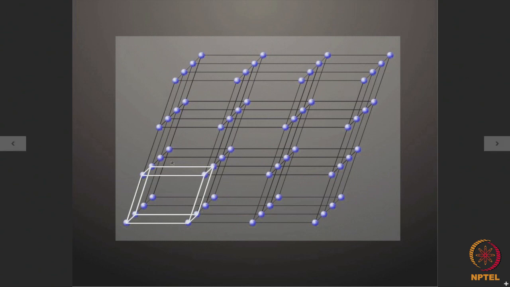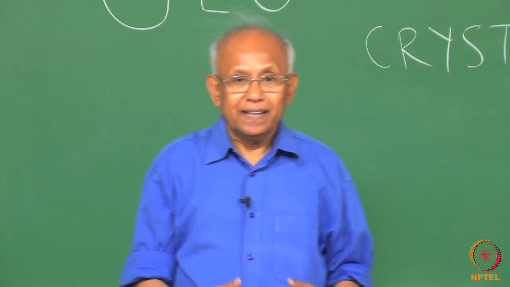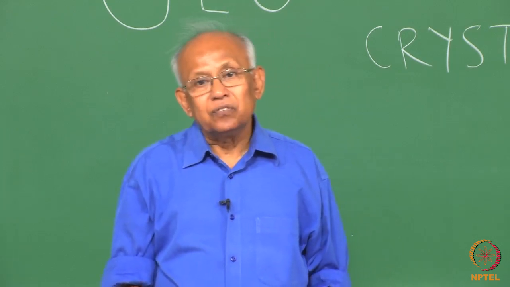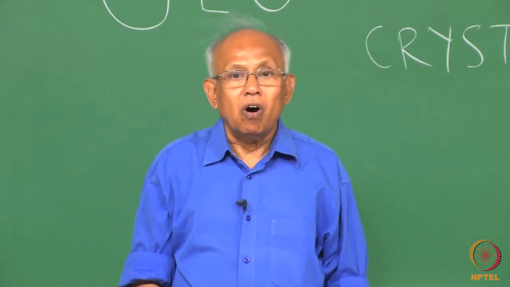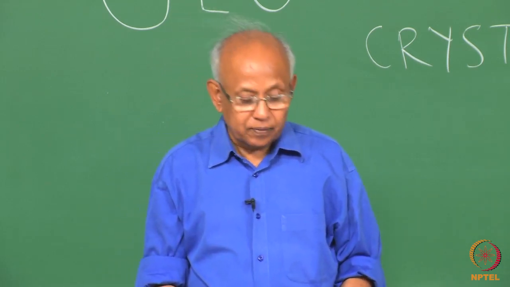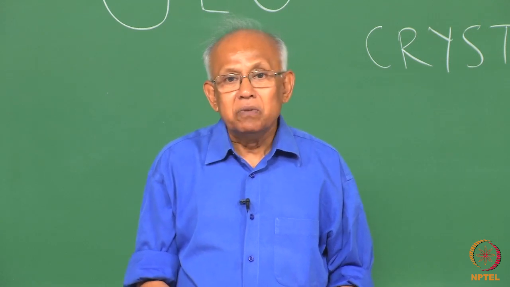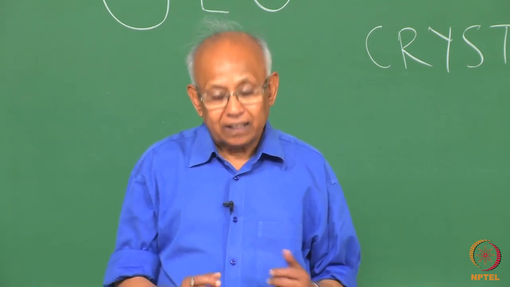For example, here we see this parallelepiped portion, and the entire lattice or the entire crystal can be made up by translating this parallelepiped volume in every possible direction. Now, this volume, which is representative of a lattice or a crystal, is known as the unit cell of the lattice or unit cell of the crystal. So far as this lecture goes, I will use the words lattice and crystal in the same way. So, if I say it's the unit cell of a lattice, it also means the unit cell of a crystal.